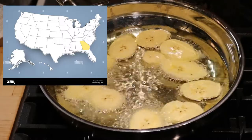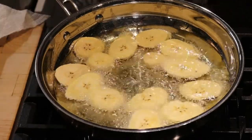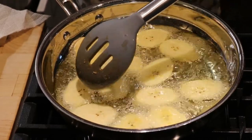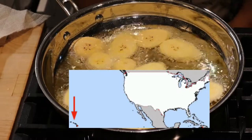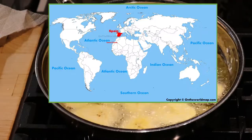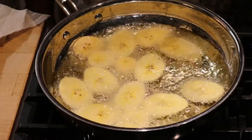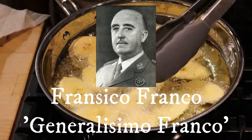He didn't go to war initially, so they wouldn't give us base housing. We went to Georgia for about a year — that was an experience learning about green corn. Then he did have to go to war; my brother was already a year old. He was gone for 13 months, and my mother was able to visit him in Hawaii for two weeks. Then we went to Germany. We were supposed to go to Spain, but President Franco didn't want any more Americans there, so instead of Spain we ended up in Germany.